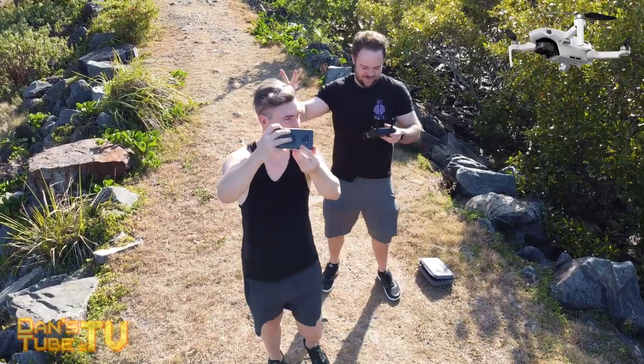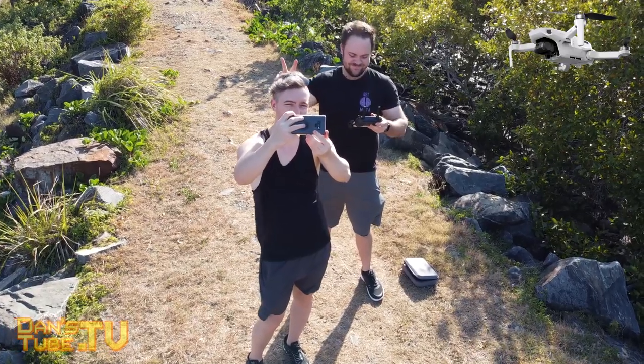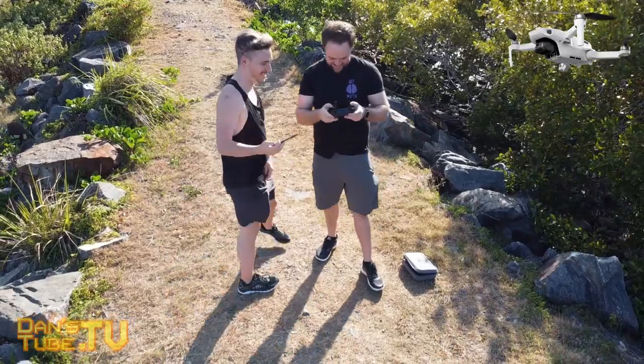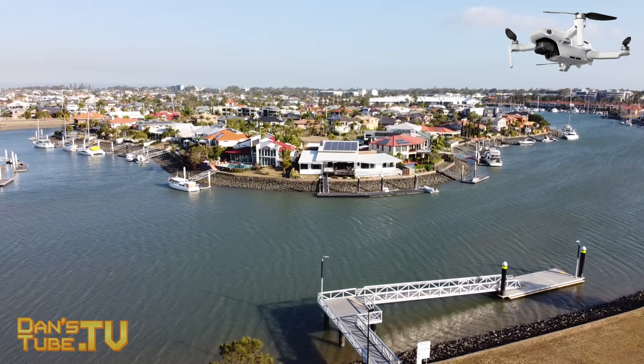So anyway, these are all my thoughts so far on the Mavic Mini before you buy one for yourself. I think it's a fantastic unit, and I think it's going to sell really, really well for DJI. I'm super impressed with it so far. I'm going to be doing some more videos over the coming weeks.